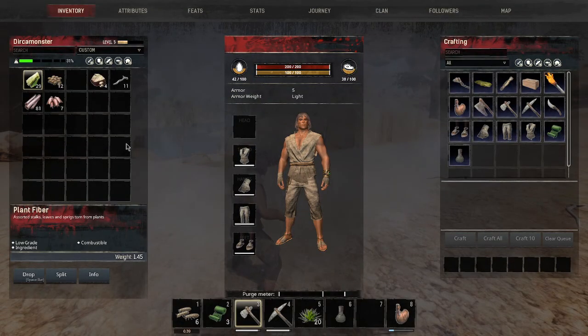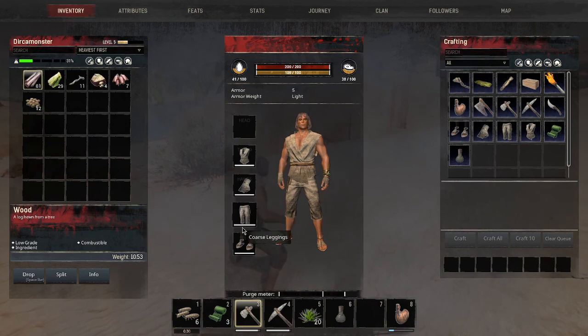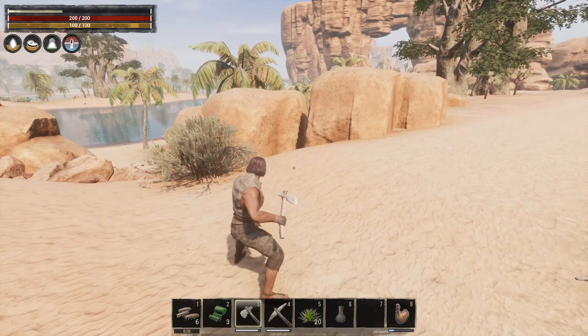A huge recommendation, instead of this being on custom, I recommend heaviest first. That way you can see what you need to get rid of when you need to get rid of it, and what's really weighing you down. Plus your armor will weigh you down, and the things on your hotbar.